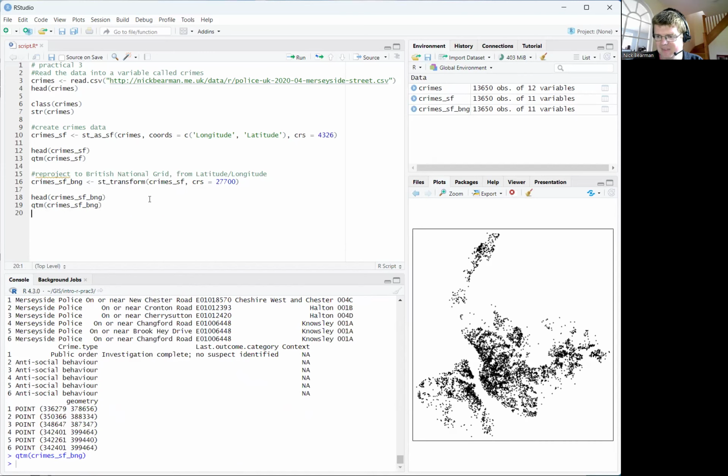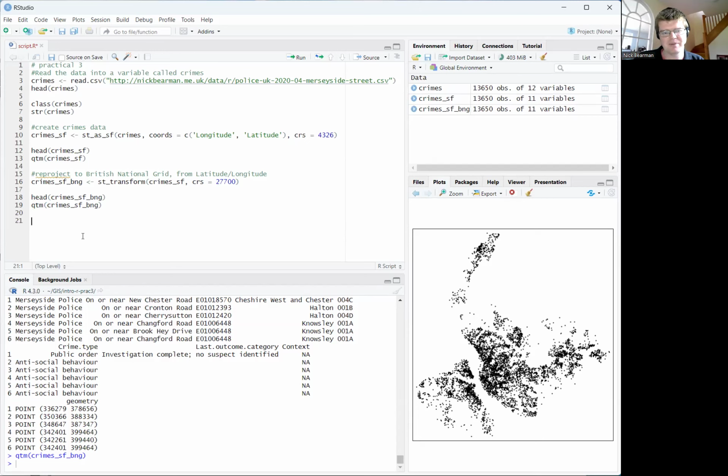Yeah, and the data look more or less the same. It is a slightly different shape, and this is because the shapes look slightly different in the different coordinate systems. For this area, which is relatively small, there's practically no difference. If you looked at the whole of Great Britain, it would look a slightly different shape. And this is to do with the projection that it's working in.